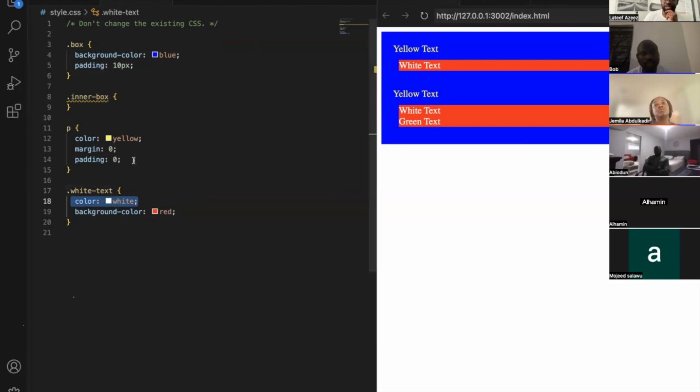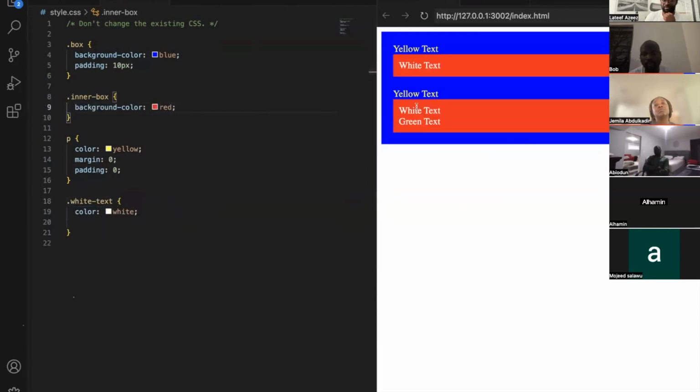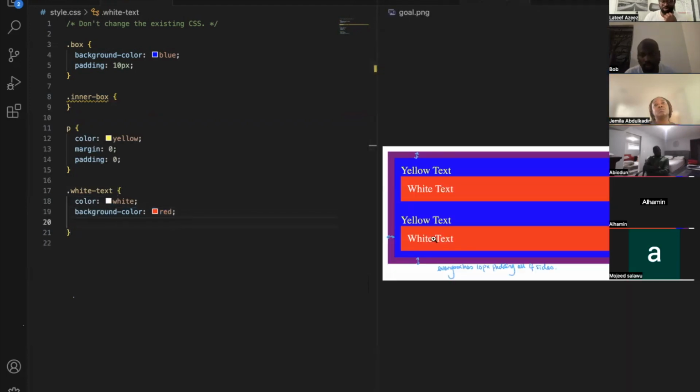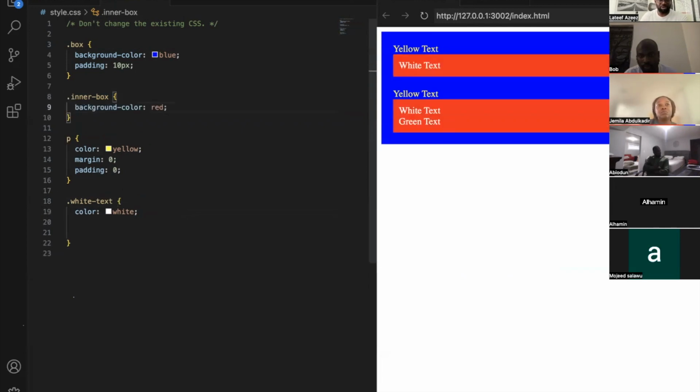It looks similar, but that's actually not correct, because the background is not going to be on the P. You can see the difference here. If you do that, then you have to go and add padding. If you did what you did, then it will force you to start adding padding to make it look the way it should look, like this gold looks, with the padding around it. But look at my own solution. If you take this out and put it right here, you don't need to add extra padding, because that's where the background color belongs. It doesn't belong to a paragraph element. I don't know if I'm making sense.